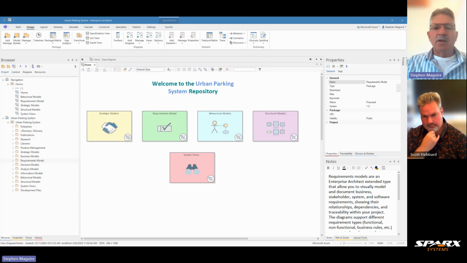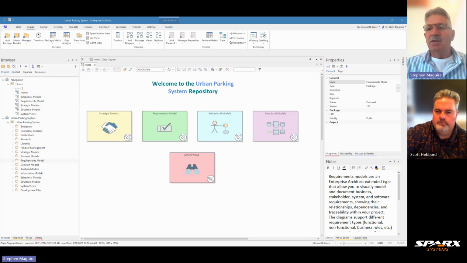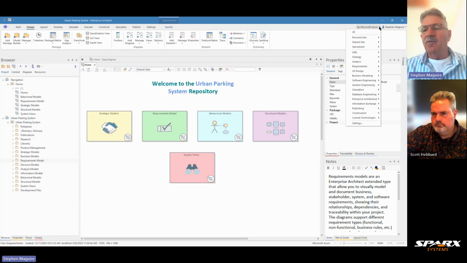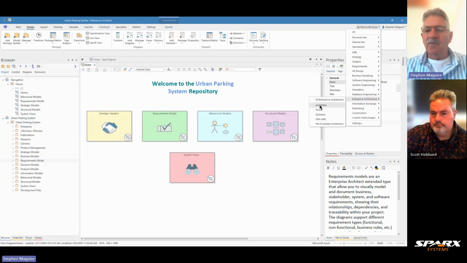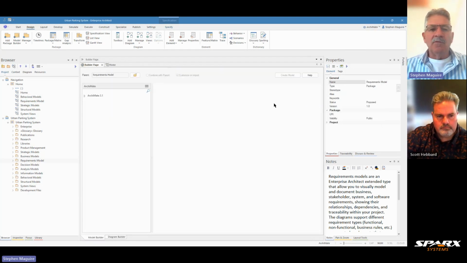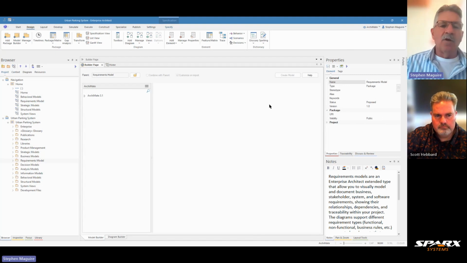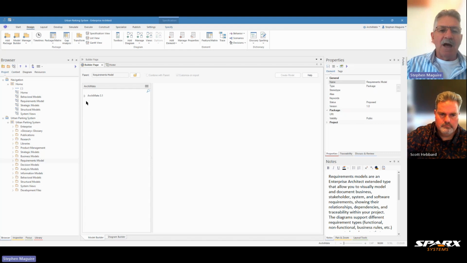As always, let's get started by changing our perspective. So if we look into the top right-hand corner of the application here, you can see I've been doing some work with Microsoft Azure, some cloud-based models. I'm going to drop this down to list the perspective sets, and we're looking at enterprise architecture and the ArchiMate perspective. So I'm going to select that perspective, and the tool changes our focus to be concentrating now on enterprise architecture and specifically ArchiMate.